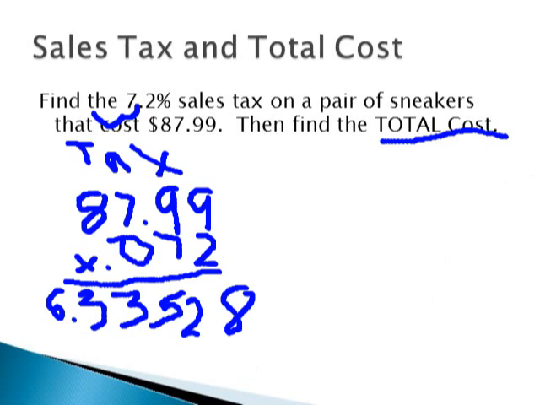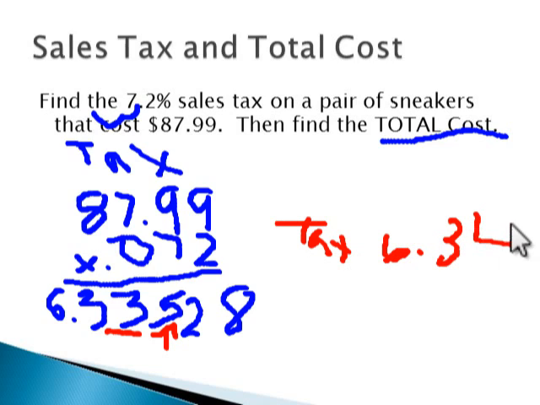But of course, this is money, and you can't pay somebody an amount of money equal to this decimal. So in order to do that, we have to round to the nearest cent. Cents end in the hundredths place. So if cents end in the hundredths place, we're going to look at the 5. 5 is 5 or more, obviously. So that means we're going to add 1 to the 3. And so for our tax, we will be adding $6.34. That's our tax.